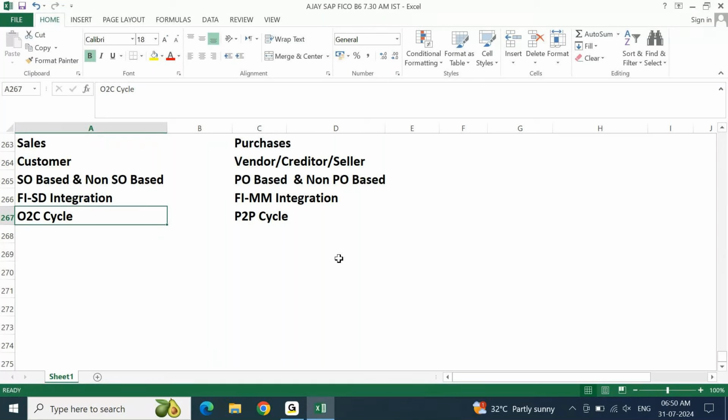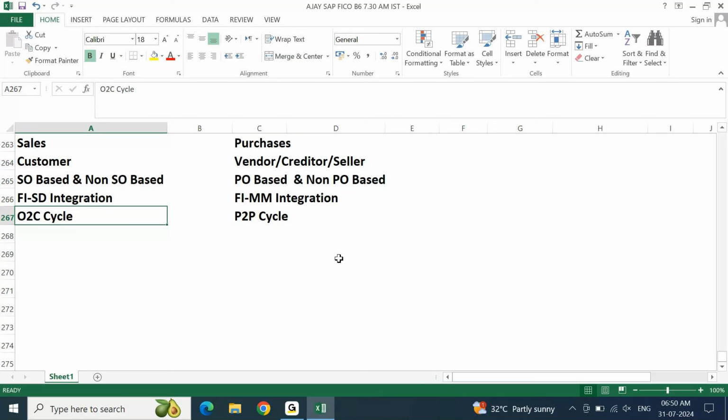Now when your customer is making a payment to you, again two things. Your customer can either pay you by cash or your customer can pay by bank. If your customer is paying by cash, you will have to do cash reconciliation on a daily basis. If your customer is paying by bank, bank reconciliation is also on a daily basis, but it is not mandatory. But by end of month, you need to make sure BRS is completed. Bank balances as per bank statement and bank balances as per the bank main account must be the same. If these are matching, it is all okay. Otherwise, there is a problem.